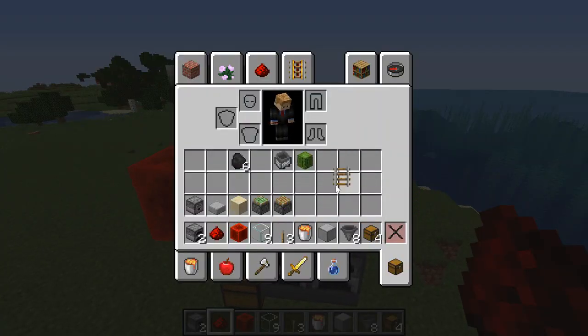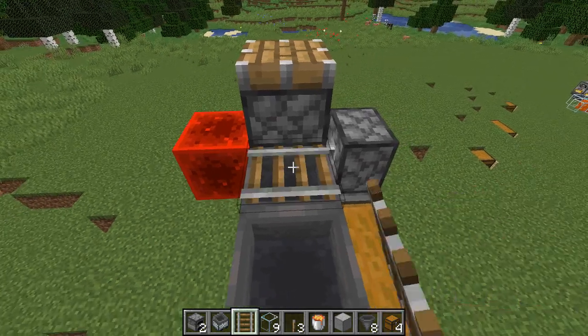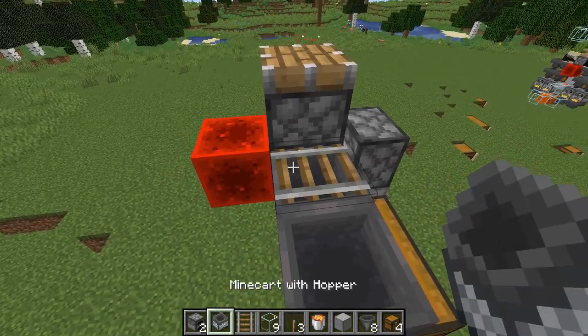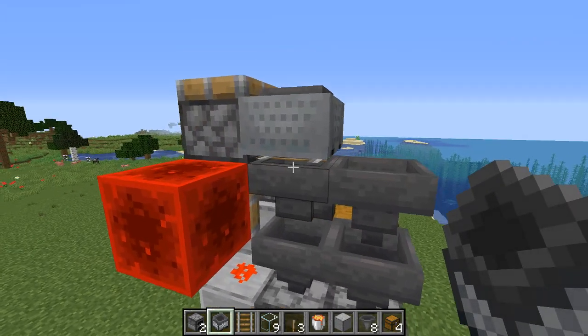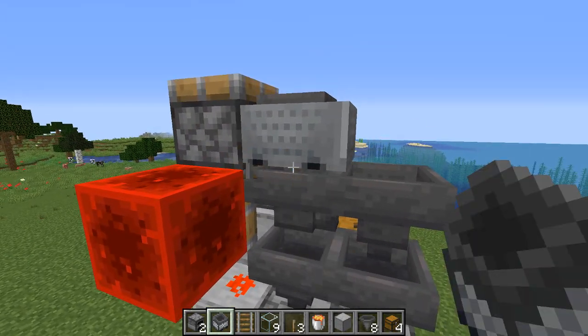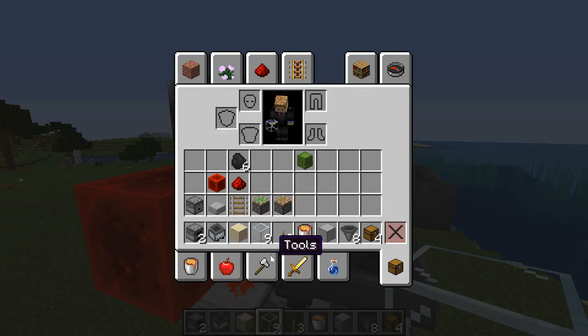This is going to be a temporary rail that we do need in order to put our minecart with hopper down. So we want to put it next to that piston, and then we're going to put our hopper minecart on top of that, and then be sure to destroy the rail. If you don't destroy the rail, putting the sand down, which we're doing next, won't work. The sand will just pop off.